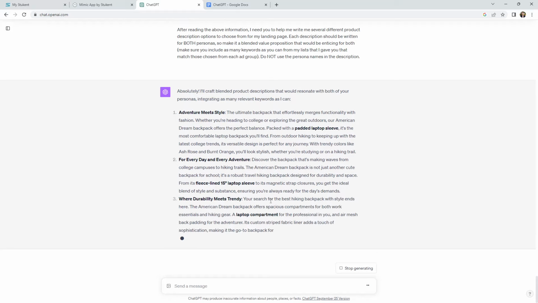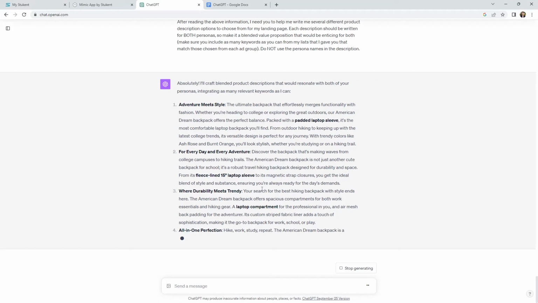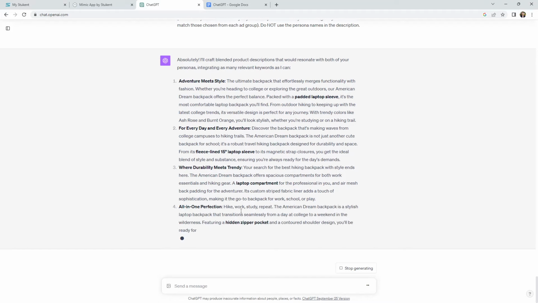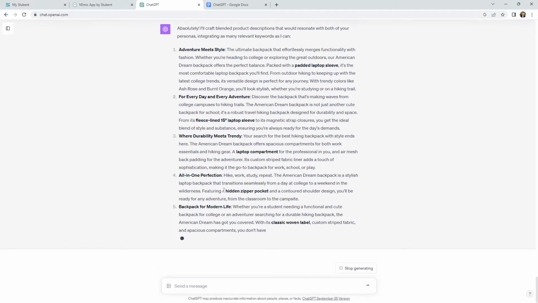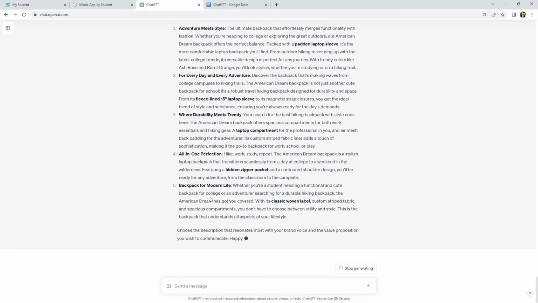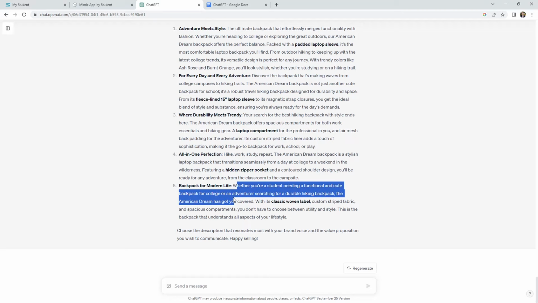"Your search for the best hiking backpack with style ends here." "Hike, work, study, repeat." I don't want it to feel like one persona over the other. I'm looking for a perfect blend. "Whether you're a student needing a functional and cute backpack for college, or an adventurer searching for a durable hiking backpack, the American Dream has got you covered."